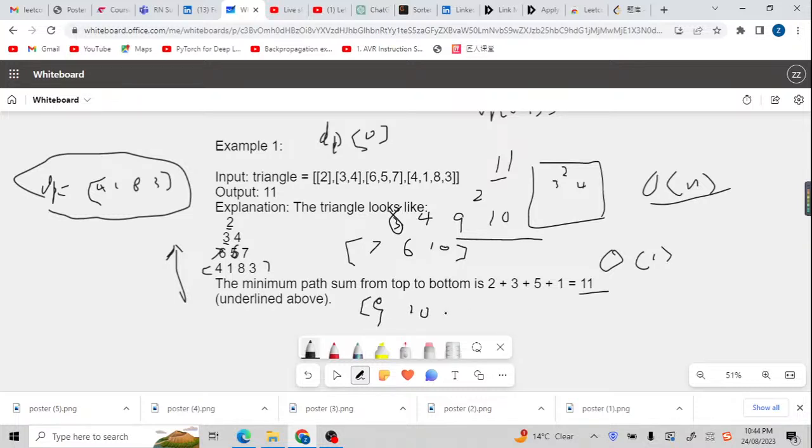We don't need to consider other numbers because normally we have this index 2 and index 3, but it doesn't matter because we are not concerned about them here. We just need to consider this 9 and 10 and compare it with this 2. After updating, this will be updated to 11. After that, we don't even need to consider all those numbers. We just need to return this dp.